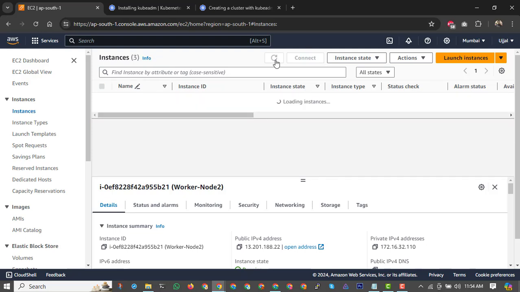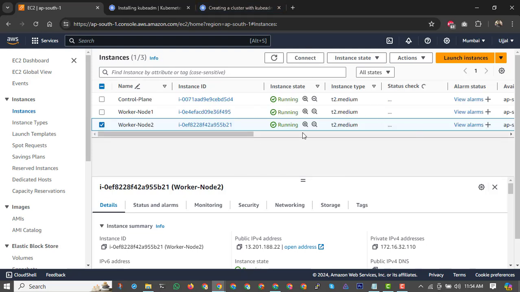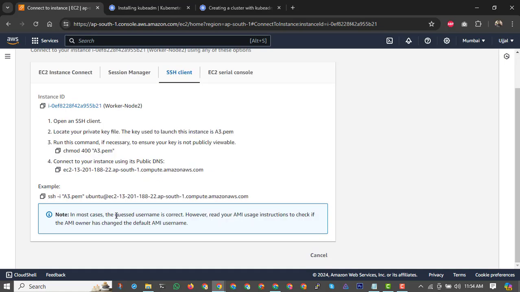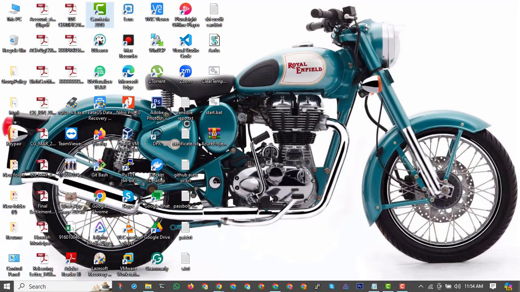Okay, so refreshing the page, and you can see here that it's already running, and these 2 servers are still initializing. So I'm launching this worker node 2, okay, to connect this server. Okay, so copy this command to connect with the server.